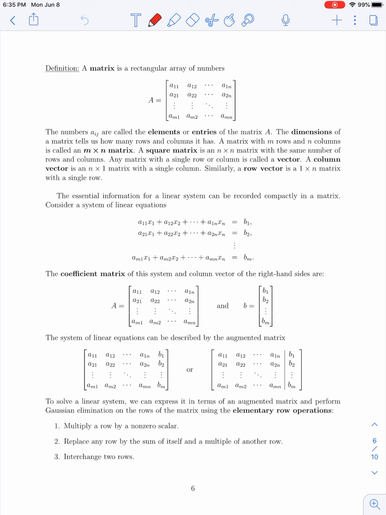So in the first part of that section, we had looked at applying Gaussian elimination for systems of three linear equations in terms of three variables. And we saw that it can be a little bit tedious to write out our work when we're performing Gaussian elimination. So in this second part of the section, we're going to make use of matrices to simplify our work in solving a linear system.